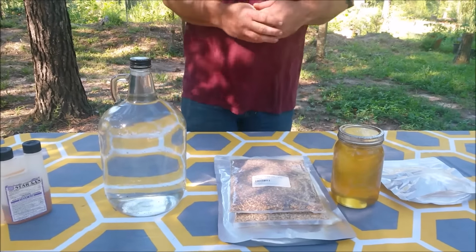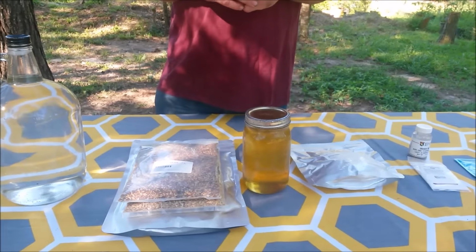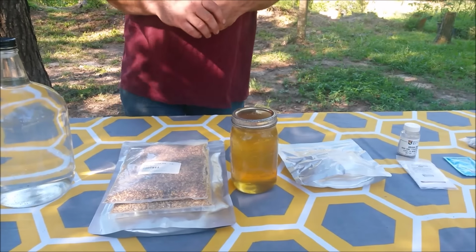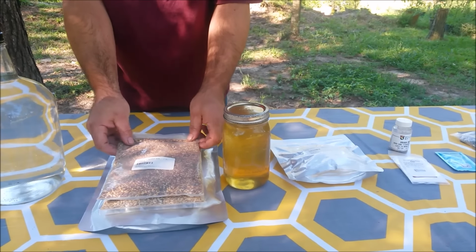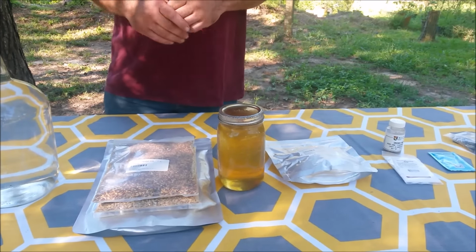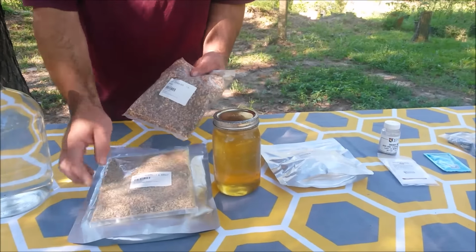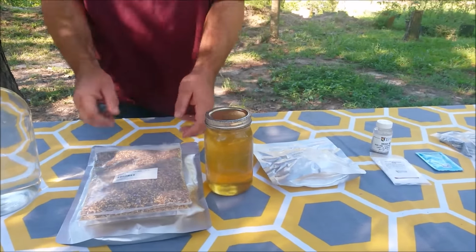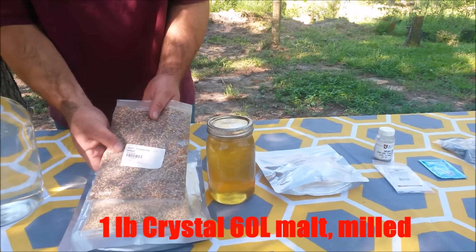So moving on down the line here, we have our fermentables. As most of you know, beer is basically barley and hops, okay? Malted barley to be precise. And what that means is they've taken this barley and started to germinate the seeds. At a certain point, once they start to germinate, they halt that germination and they roast them and produce all these different kinds of malt. Today we're going to use 1 pound of Crystal 60 Lovibond malt. 60 Lovibond is the coloration, how dark it is.